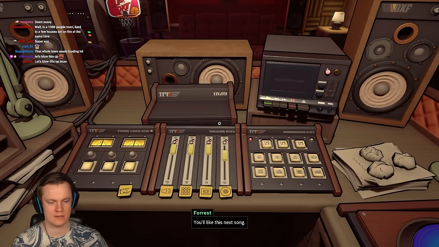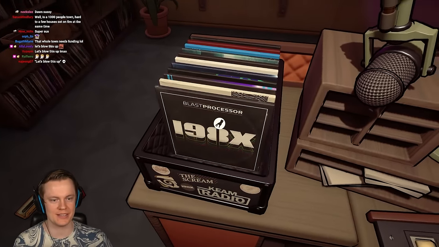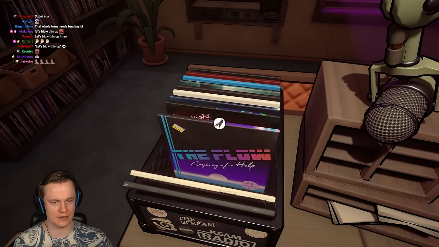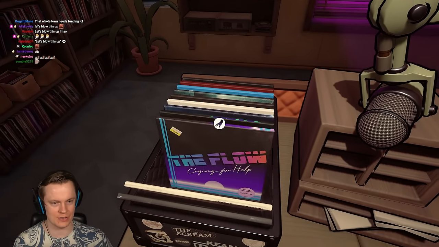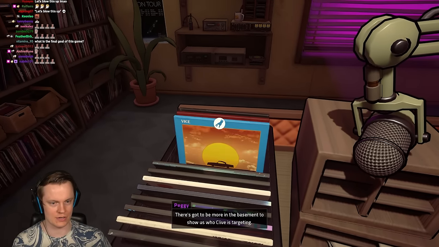You'll like this next song. Let's blow this joint. David Scopo. Forget these songs. Some of them I know, like Crying for Help is good. Stab in the Night is good. The Word is a pretty weird song.